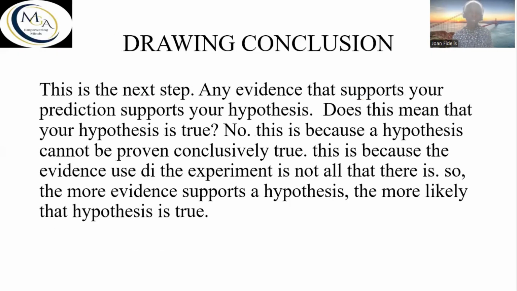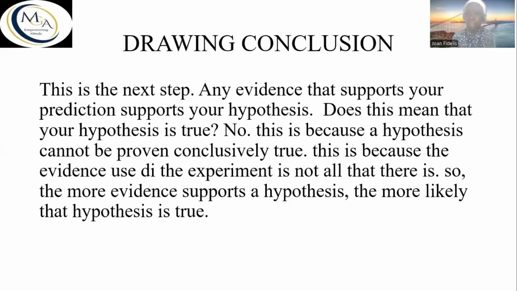So the next thing we need to do is to draw a conclusion. So this is the next step. If there is evidence that supports your prediction or your hypothesis, does this mean that your hypothesis is true? No, this is because a hypothesis cannot be proven conclusively true. And the reason is because the evidence used in experiments is not all that there is. Okay, so the more evidence supports the hypothesis, the more likely the hypothesis is true.